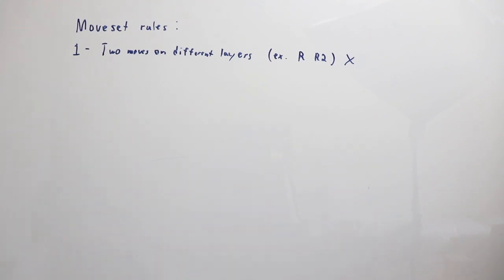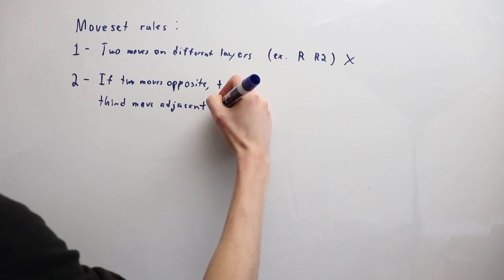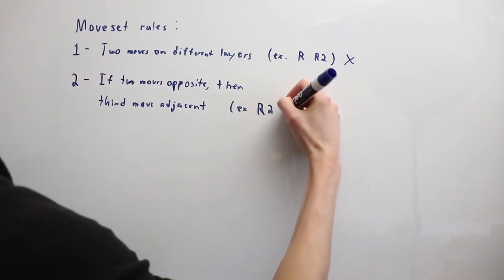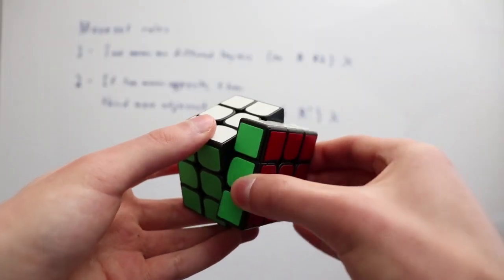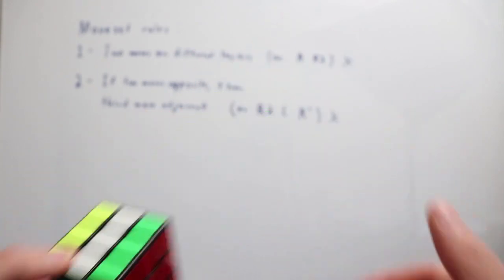This rule is pretty obvious, and implementing it into the calculations changes each factor and makes it more accurate, as we've seen before. Now, the second rule is a little more interesting. If we make 2 consecutive moves on opposite layers, then the third move must be made on an adjacent layer. So a sequence like R2, L, R prime would not be allowed. Again, as we've seen, if you make one move and then another move, and they're on opposite layers, we can exchange the order of those moves and get the same result.